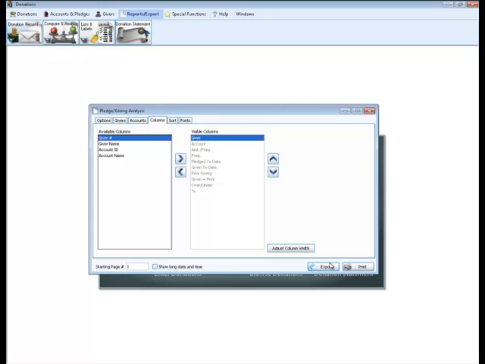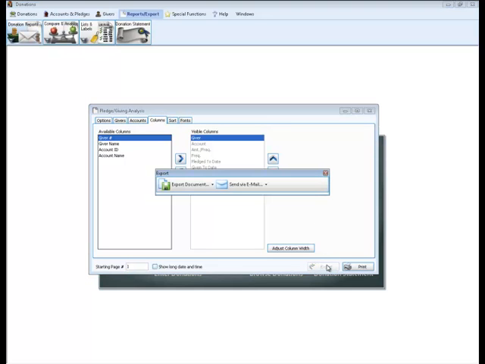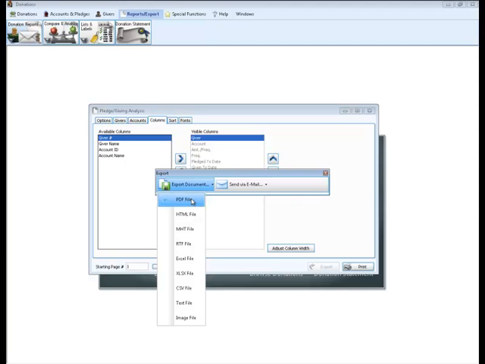If I come over here to my export document and click on my little down arrow, just take a look at all of the formats we have available to us. I can export this document as a PDF file, HTML file, which is a website type of file, Excel files, export all of this information directly into an Excel spreadsheet, comma separated values, etc. Image files, this will create a bitmap. So all of these reports right here from our donations program, I can export them into these formats.